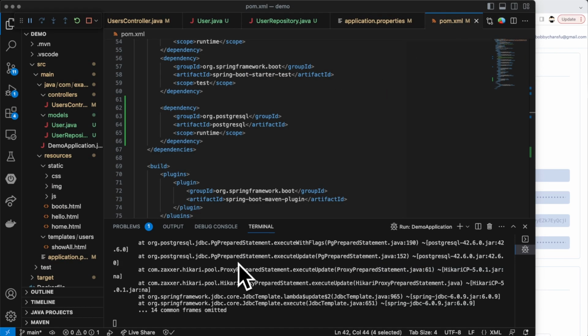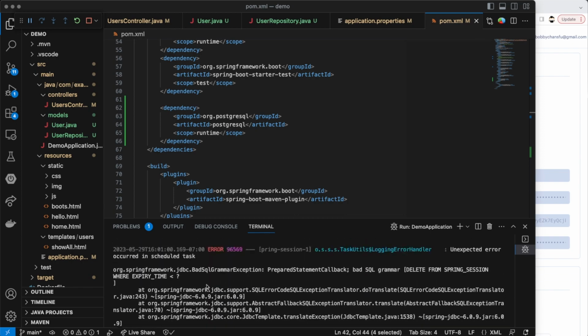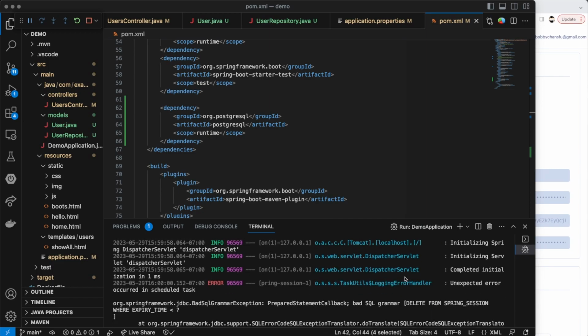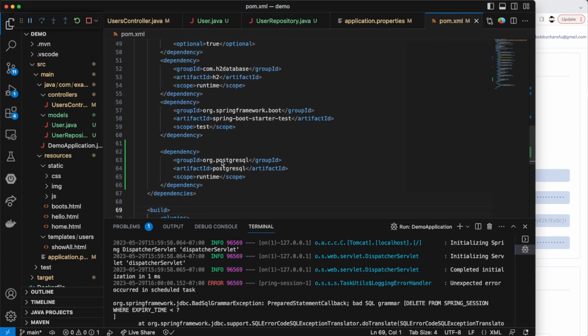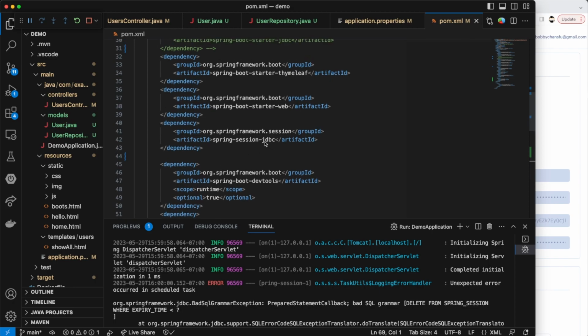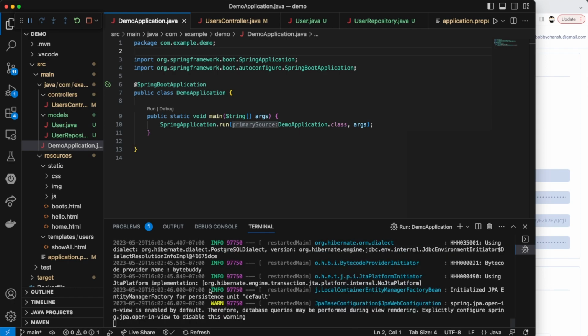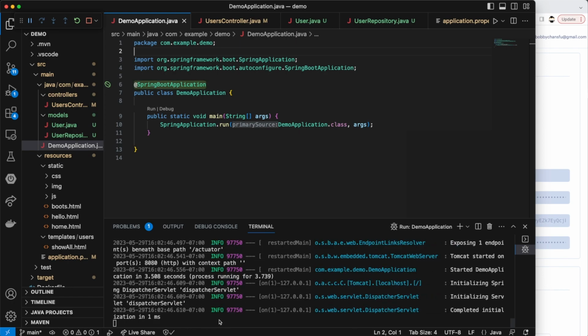As I'm saying that, I see that we have a problem here. Let's scroll up. It's probably good that we ran into something like this. If we scroll up, it'll usually tell us what the error is and how to fix it. Here it seems like it's a Spring session problem. If we go to POM XML, which we're already here, and take a look at where the sessions are, we have a session JDBC, and I think there's some sort of conflict there. So let's change it to session core. You could also just remove this dependency altogether. Hopefully if we did everything correctly, I'm just going to stop this server and restart it, because generally that helps a lot when we're debugging dependencies. So I'll restart the server and hopefully it won't give us any problems anymore.